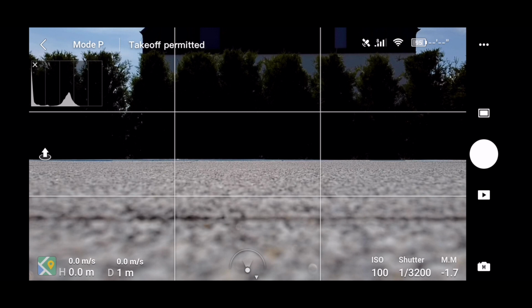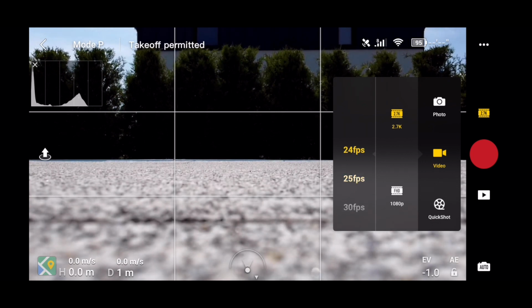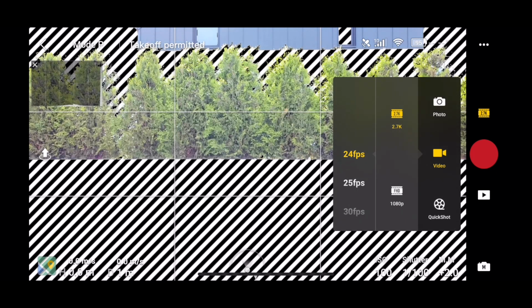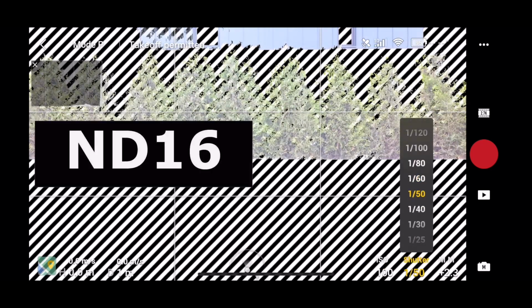So as you can see, this is a screen recording of the iPhone screen while I'm flying the Mavic Mini. You can see I've set the frame rate to 24 frames per second at 2.7K, and the shutter speed we want at 1/50th of a second, which I'm just setting now.